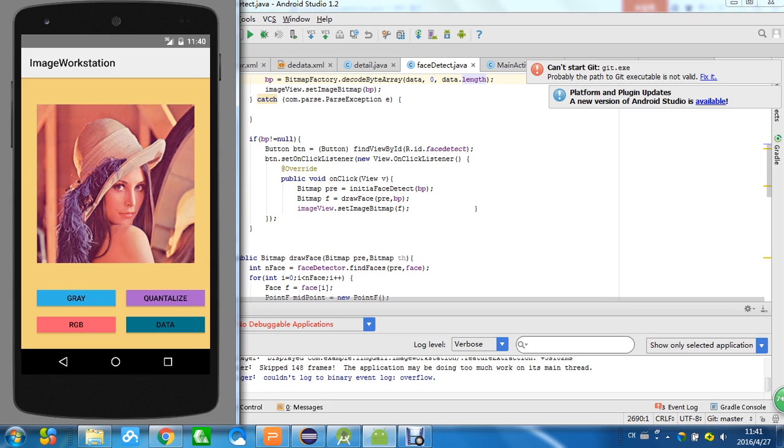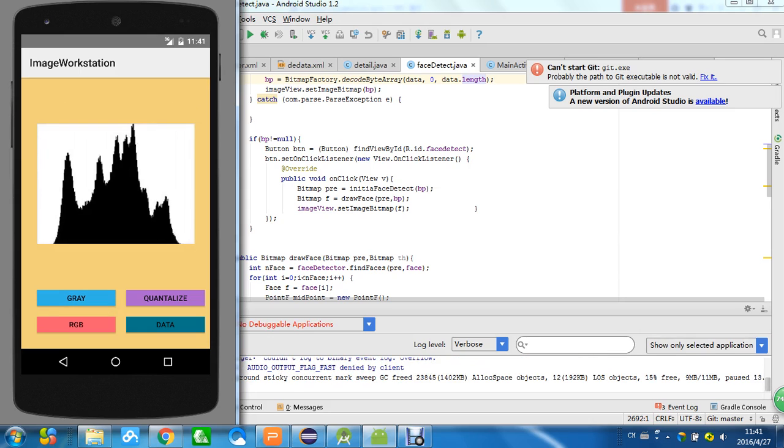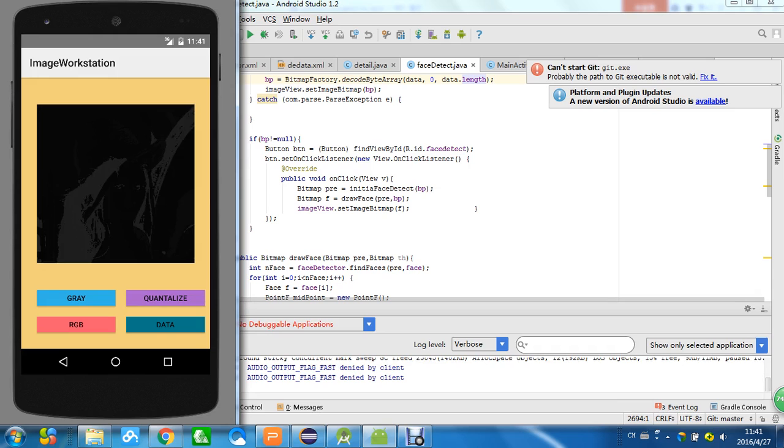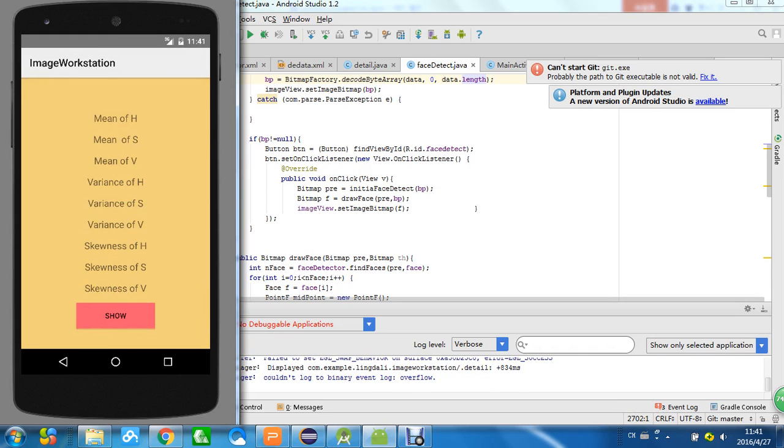So I will only show you some figures which relate to image features. Here is a gray histogram. Here is the RGB histogram. Here is the quantization of that picture. Here is the data. This data is about the color moment. It is a simple but efficient method to represent the image color features.